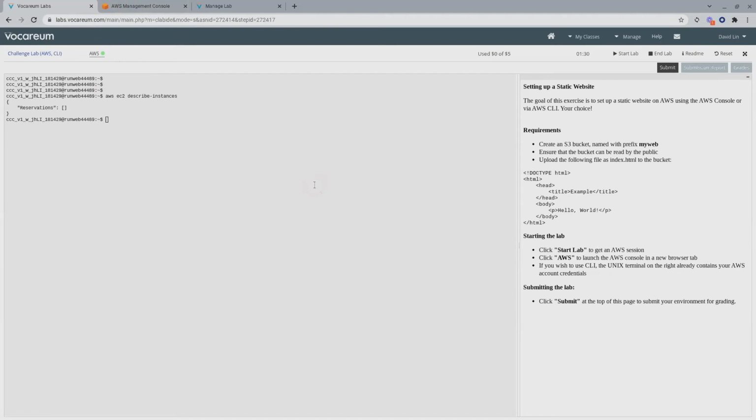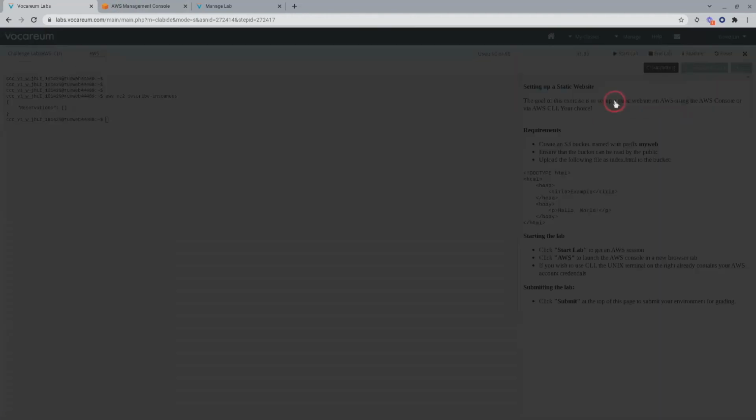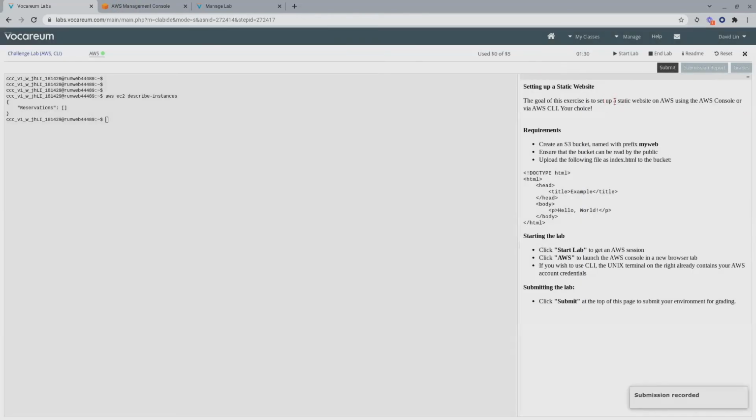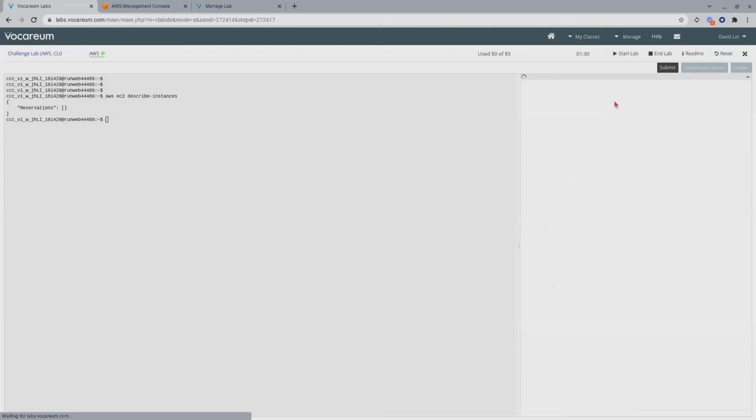Okay, and again, when you're done, we can do a submission, and we haven't done anything yet, so hopefully we're not going to get full scores here. But when the submission happens, our system will actually go and inspect the AWS environment and look for completion of the various tasks, and you'll see, okay, I did not create an S3 bucket.